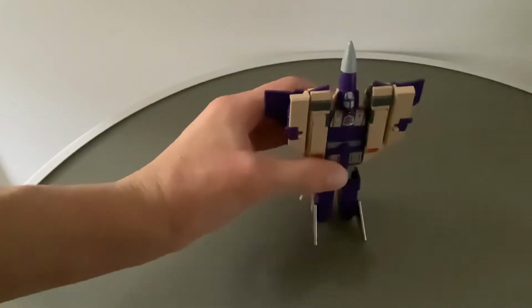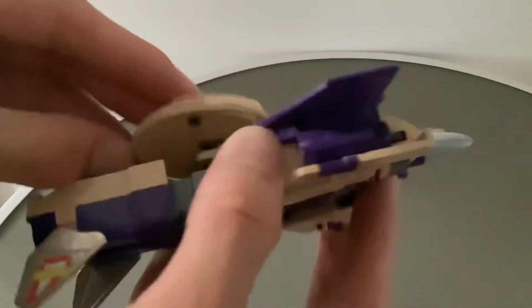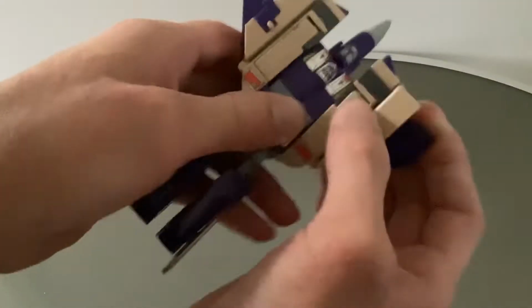Now, of course, this is one of the downsides of the figure. He has a bit of a problem standing up after a while because of these parts. And this turret loves to, well, it does fall off as you can see, and it clips onto this. And yes, it does rotate all the way around. It's a bit annoying. Sometimes it wants to stay, sometimes it doesn't.